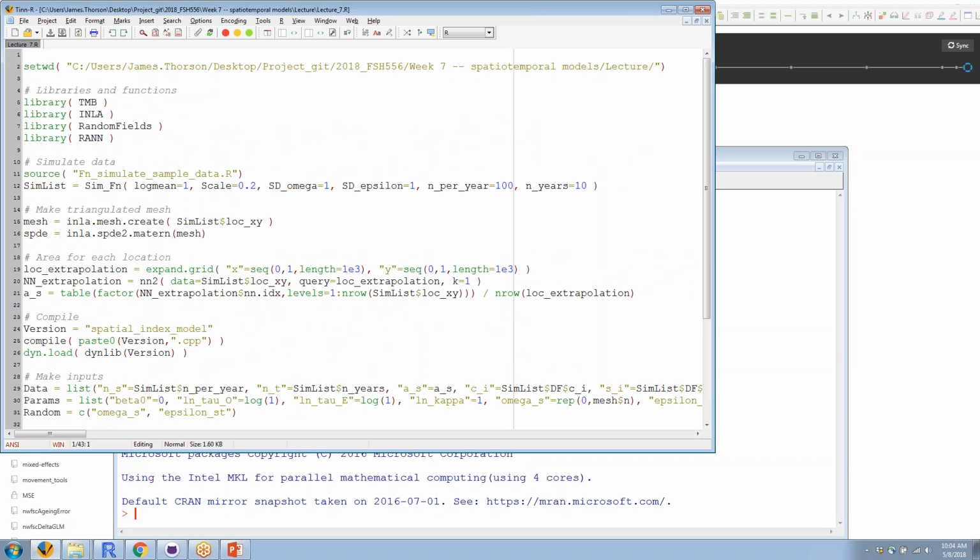Yeah, so the zero adjusted model is essentially identical to a delta model, except a delta model has continuous positive support, whereas a zero adjusted model has just discrete positive support.